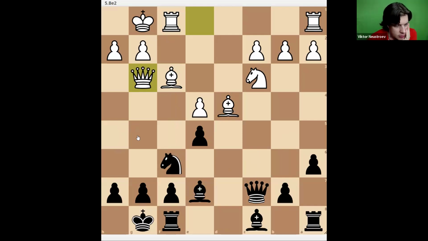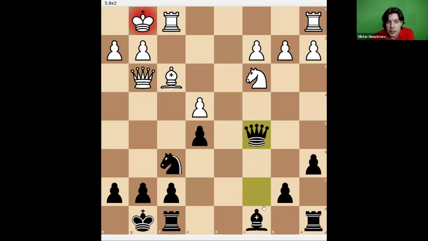Okay, so no, it's not knight d7. So it's bishop c5. I'm reading comments on YouTube too. So it's bishop c5, and now what? Well, they cannot take on e5 because the bishop is pinned. So this is one of the reasons why Karpov in his game preferred to play king h1 first to avoid these complications. And now, well, this is fine again.